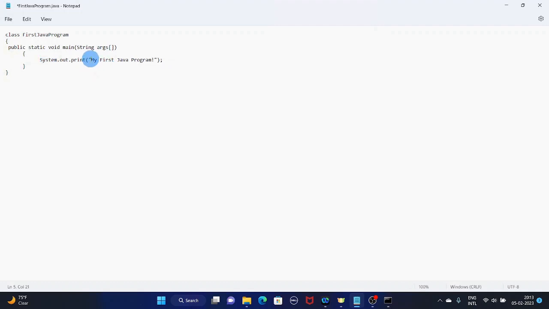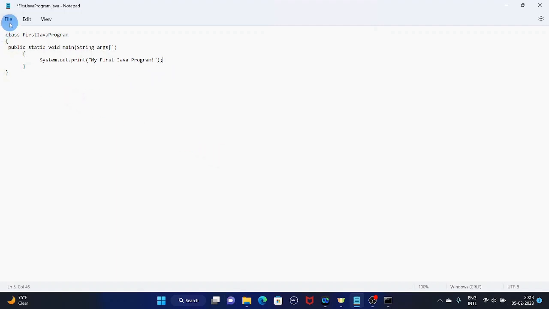Here the message is written in double quotes because it is a string type message, and every statement in Java is ended with a semicolon, so we are writing a semicolon here. This is all about this program.